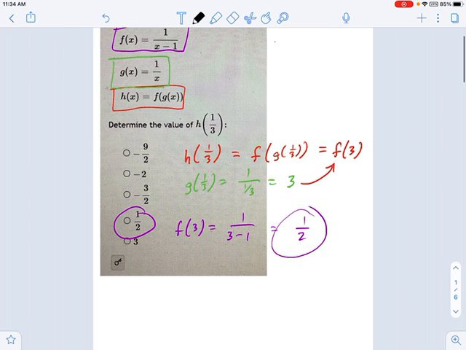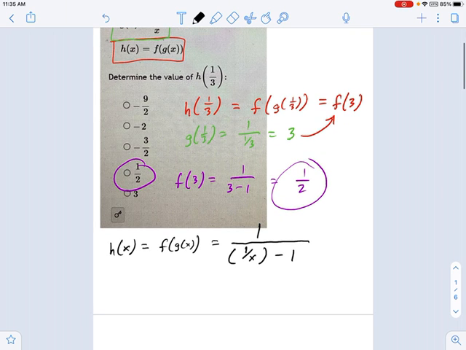I would say, okay, I know h of x equals f of g of x. And what you can do here now is take your f equation, which is 1 divided by something minus 1, right? That's f. And then into that, put g. Remember what g is? G is 1 over x. So how do we solve this equation, or simplify it at least so it's not so terrible looking? Well, you can multiply top and bottom by x.